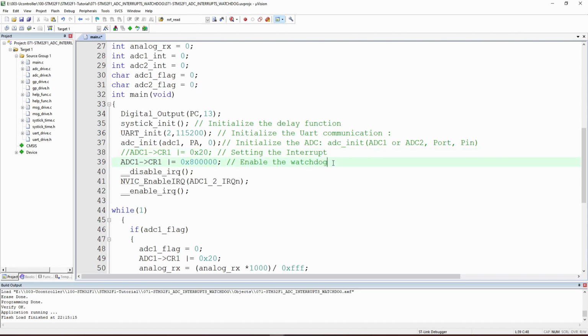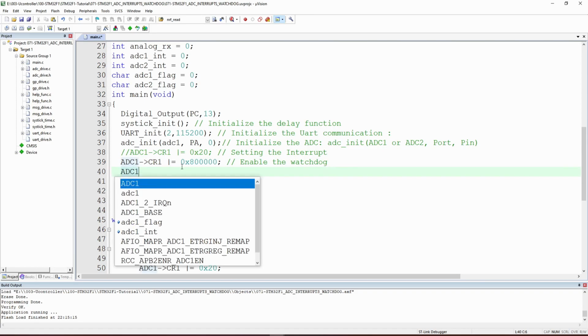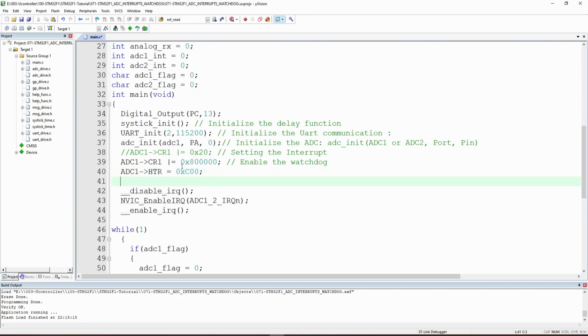After that, let's take the ADC high threshold and put it equal to 0xC00 hexadecimal. We will check later on and play a little bit with it. Same for the lower threshold, we put 500 hexadecimal.